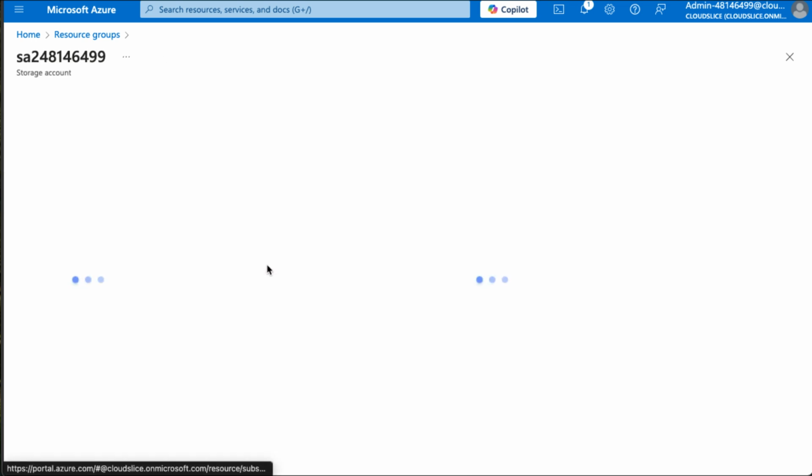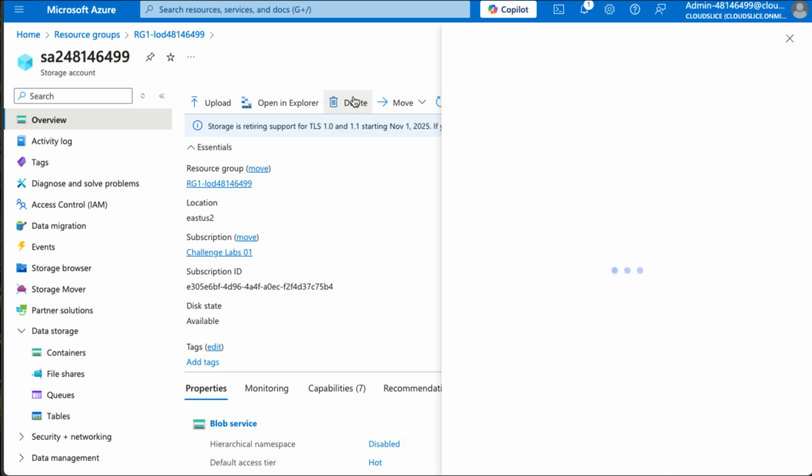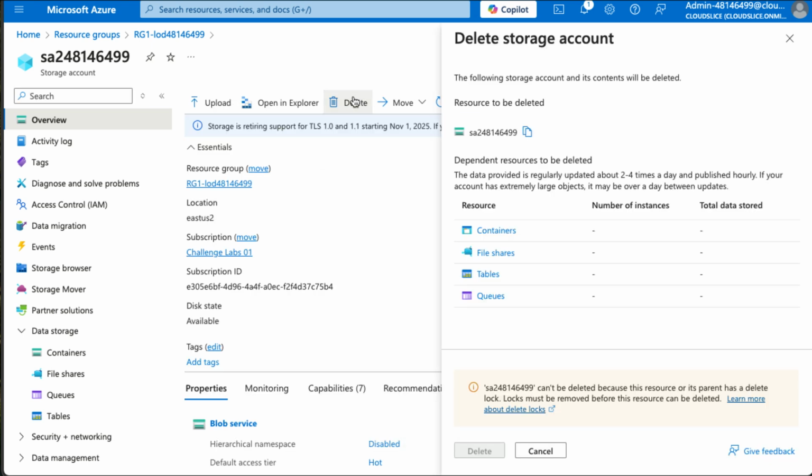And the resource group has the storage account itself. So now if we go to the storage account and we would try to delete it, it will not allow us, right? So even though we didn't put a lock explicitly on the storage account, because we put it kind of higher up in the hierarchy, so onto the resource group, that delete lock gets applied in all resources in that resource group.